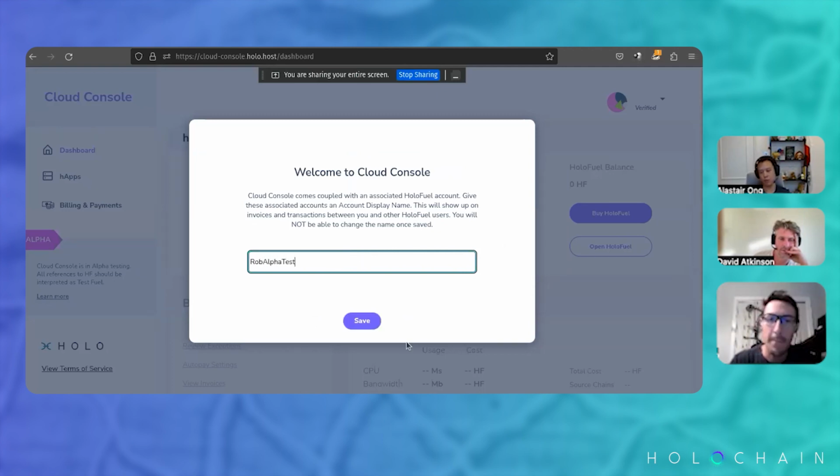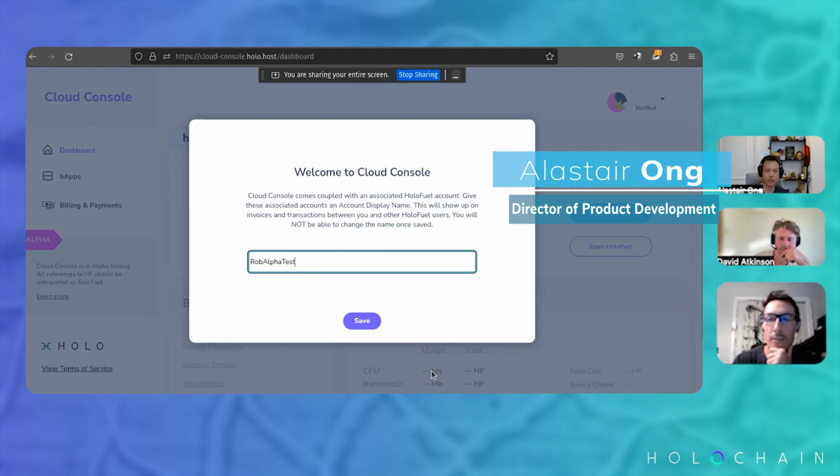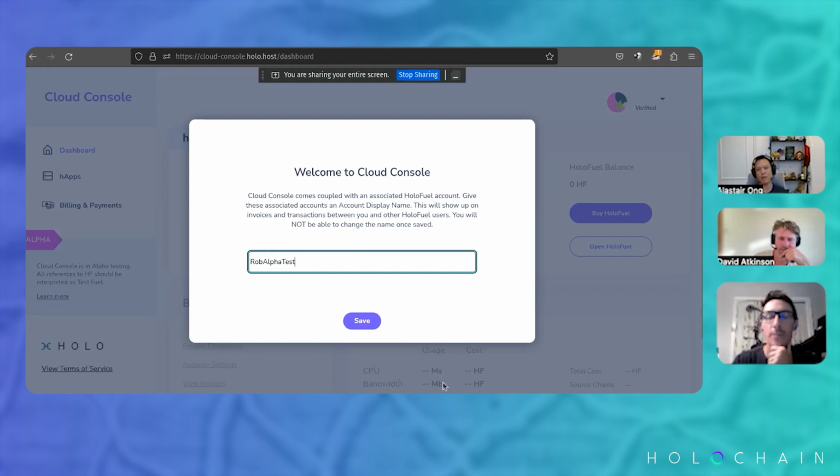Hey, Rob, can I just pause you for a sec? Hope it doesn't break your flow. I just want to mention one thing to David in the audience, which is that we use the term like sign up and log in because that's common convention nowadays. But one thing that is pretty unique about how we do things at Holo is that because it uses a Holochain framework, we're generating the keys, and the keys are client side. So your keys are your identity, they're client side. They never leave the client. And that means that you have full agency over your account and your data. Nothing can go on without your permission. Yep, very good, very good.